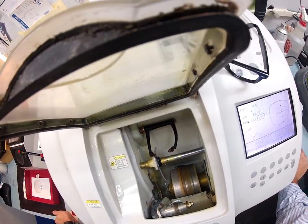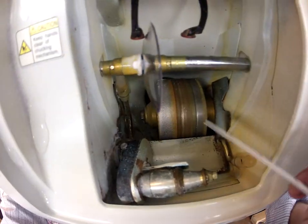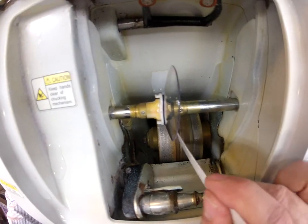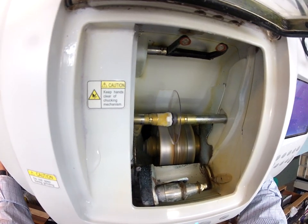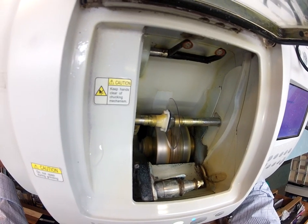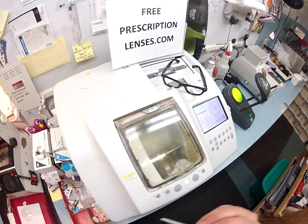Now it's tracing the convex side. The actual cutting wheel is this lighter-color wheel on the left — that's going to grind away most of the lens. The wheel on the right with the little channel in it is going to put the bevel onto the lens so it stays inside the frame. This is going to get loud while it's cutting, but I want you to see the lens strike the cutting wheel — we are underway.